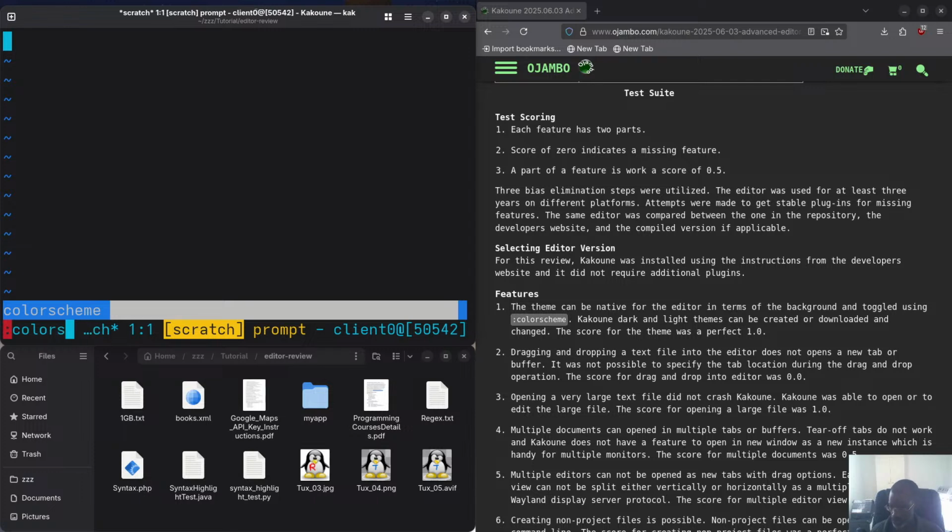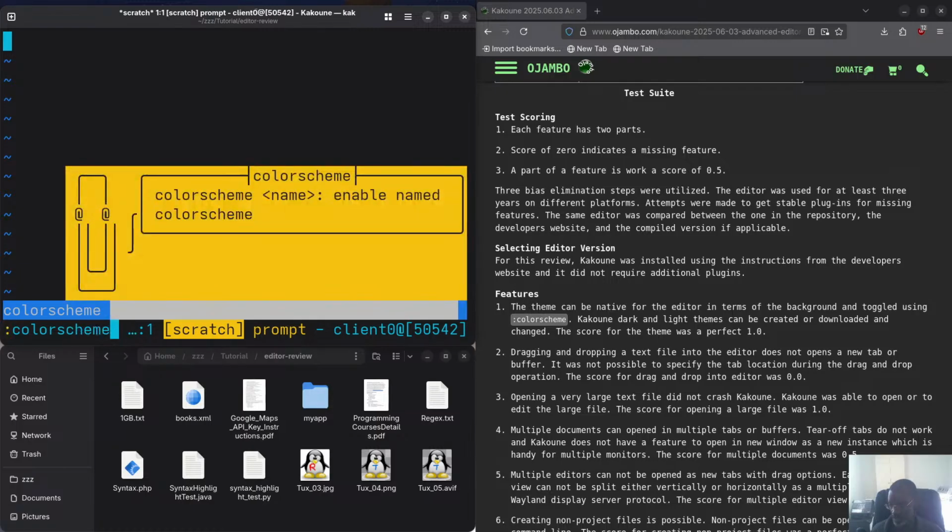I can't remember how to autocomplete that. I don't know. I just type. Oh, yeah, it's tab. I must have typed a different key. So it's color theme, you see? Then it tells you the name, and then that will be enabled. So for example, I can type the exact color theme I wanted.